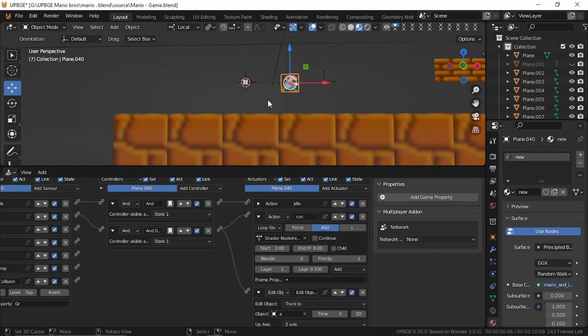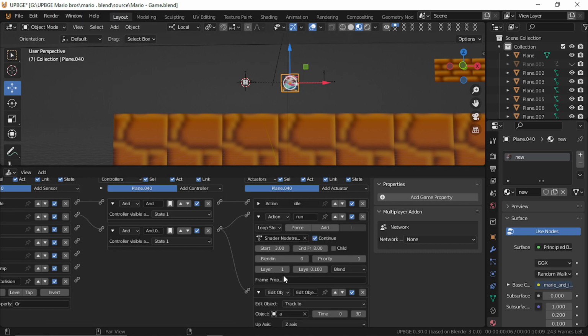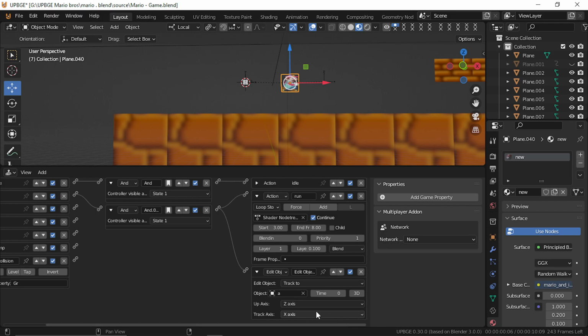So it might be because of the location, but I did not add any other animations except for that. So playing around with these, I don't think that really helps. So I'm just gonna keep it as it is. Also turn off the continue for this. Alright, so this is what we have to fix now. It might be because of the tracking, but I really doubt it. So I'm gonna try and Control A and just apply its scale, just to make sure it's not the scale that's messing around. It's not the scale messing around.